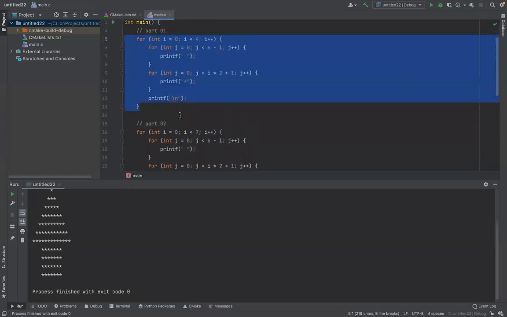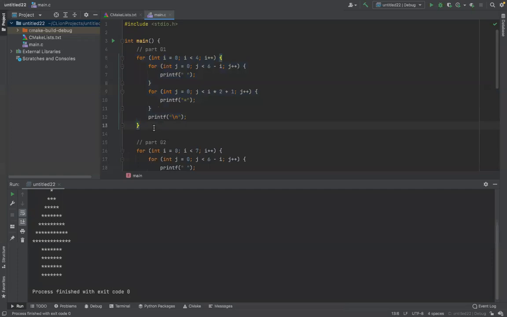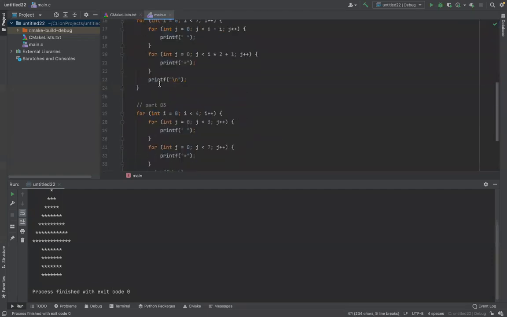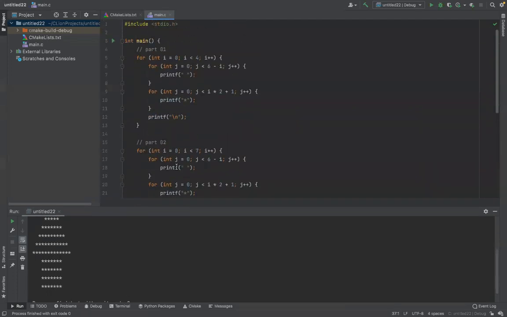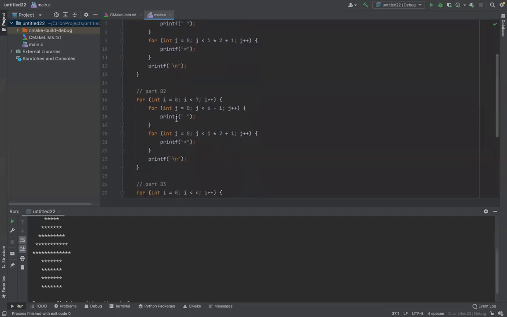Okay, you cannot memorize this kind of thing. You have to identify the logic. After that, print the pattern. Okay, any questions up to here? So this is part 1 and this is part 2. The same copy of part 1, just change this one.